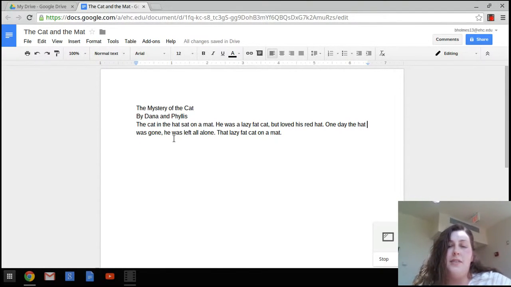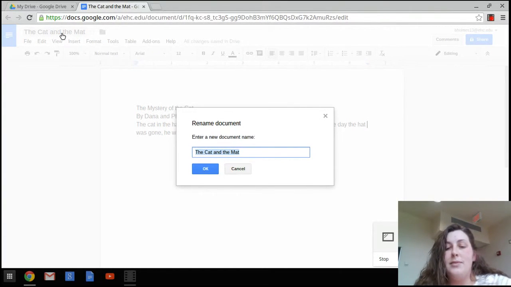Now, Google Docs has a few basic edits we're going to go over today. The first is just making the basic edit of changing the name of your story. And what you're going to do first is you're going to go up to the title. That'll be in your upper left-hand corner, and you're going to click on it. Next, with all the highlighted words, if you're going to change everything entirely, just hit your backspace button and begin to type your new name.